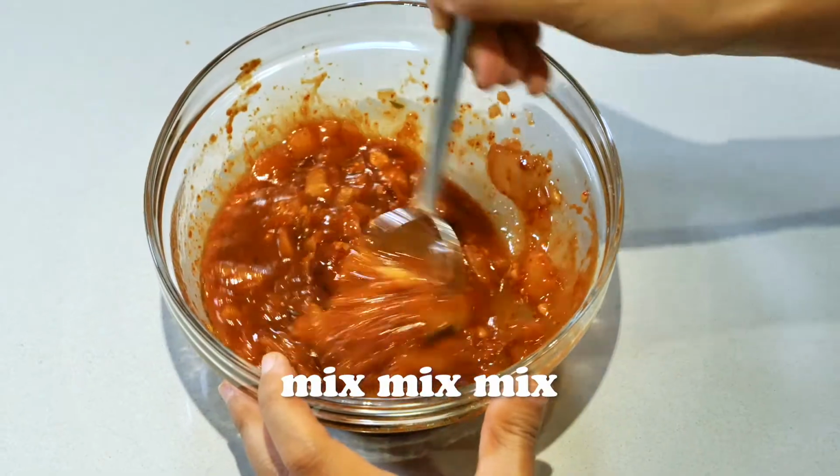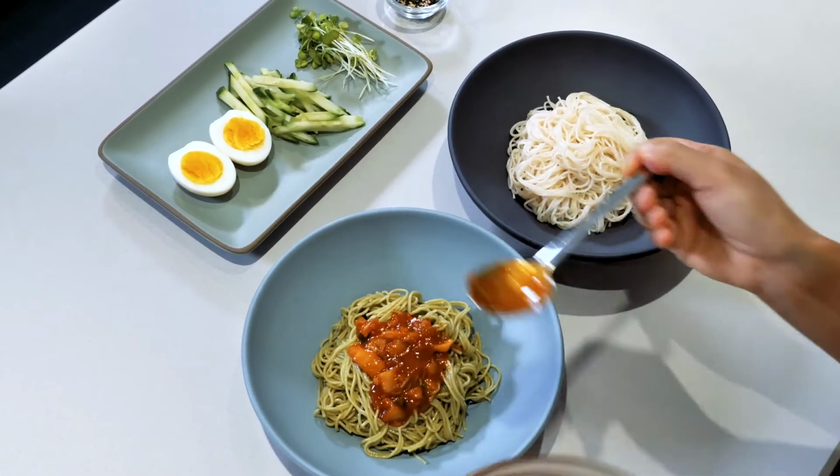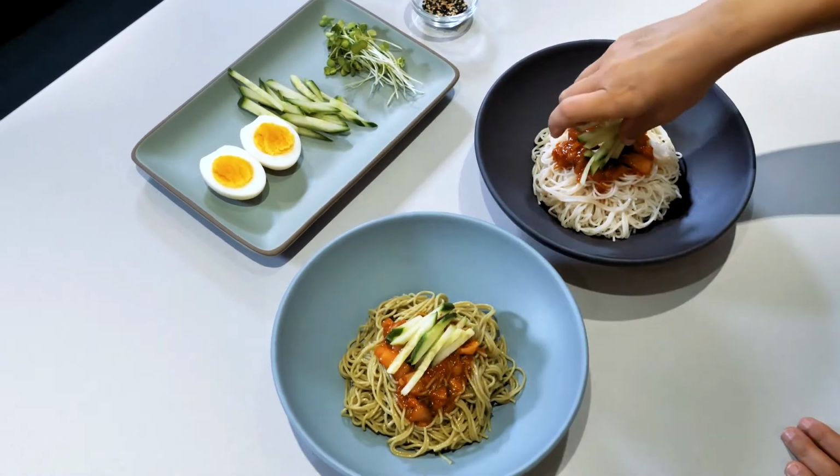Mix, mix, mix. Okay, now let's just plate it. So you're gonna add a generous amount of the BIBIM sauce on top of your noodles. Add some julienned English cucumbers.